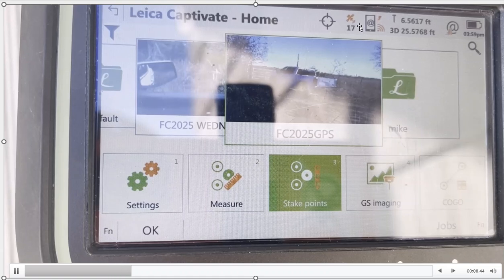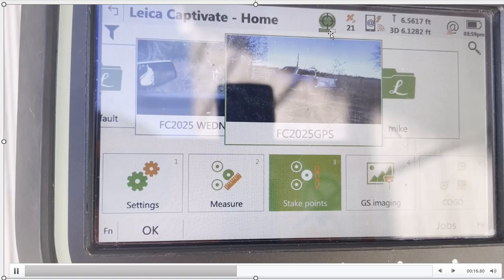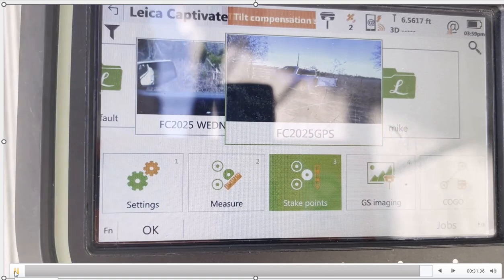It's going to fix. We're taking that GS18 out, and we're now going to start rotating backwards, forwards, left and right. You see the progress bar? It'll go from orange to green, and it just takes around 20-30 seconds. It fixed. And then there's our tilt status, which tells us how good the tilt is. Then it came back underneath the veranda and just shut off the RTK.